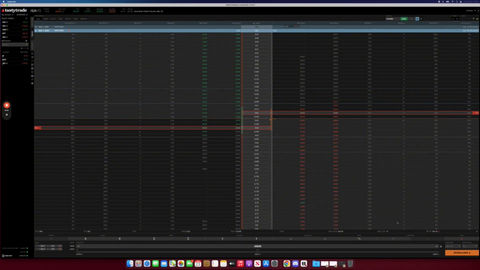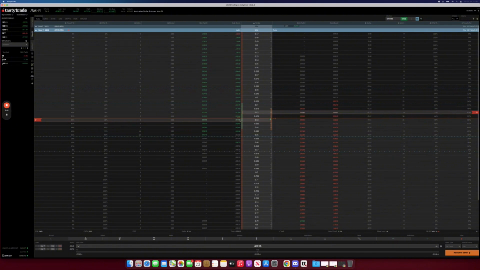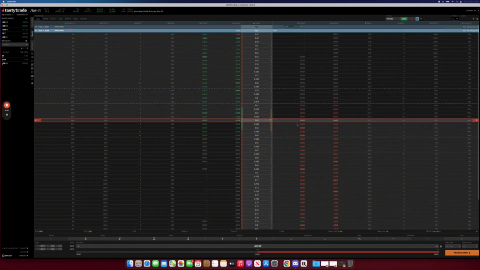Okay, so this is how you can balance out your return on capital with your probabilities of success to whatever you want it to be. You can go all the way to at the money if you wanted to. You collect 1.6k up front and your buying power requirement is going to be $934. So super high returns on capital here, but obviously your probability of success will suffer in turn.